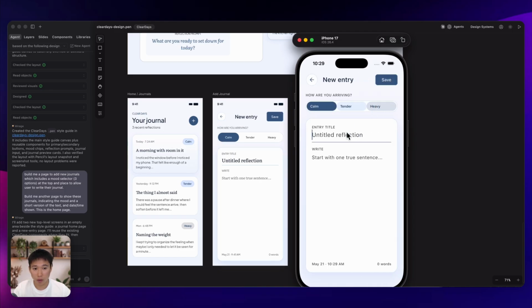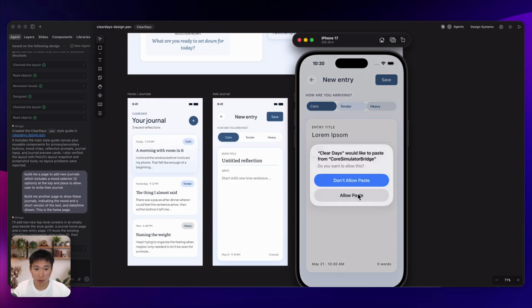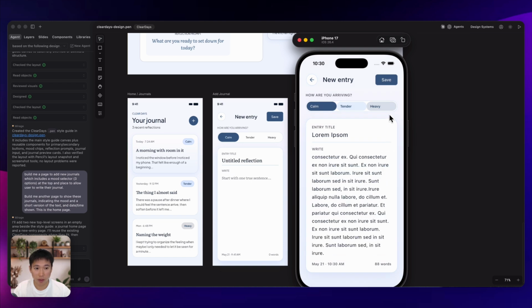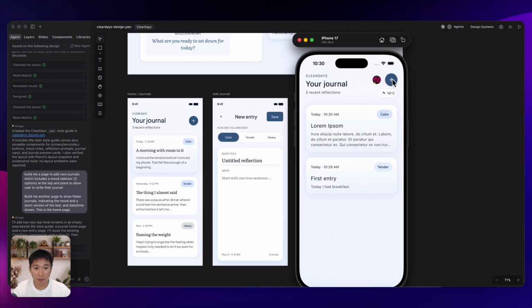And then let's add more entries. So I'm just going to add a Lorem Ipsum text, and then let's see what it looks like if there is a long journal going on here. So it's 44 words, let's add 88 words and press save for calm. And then voila, it looks exactly like this. So you can see here, it truncated text to 3 lines max, which is what the design intended. And the title is here as well. And you can see exactly what the journal looks like on the homepage.